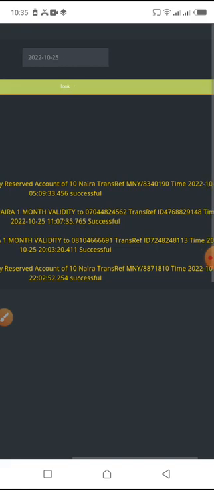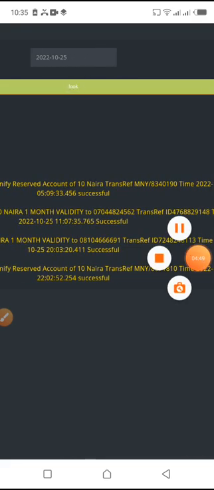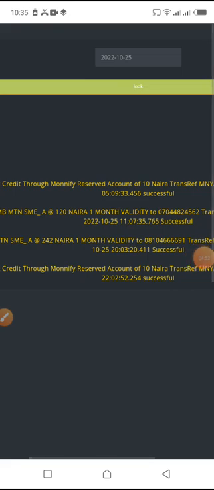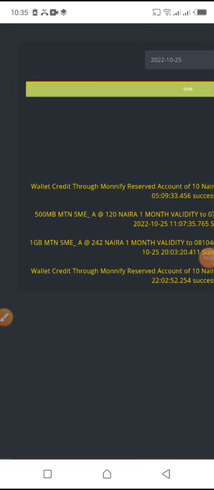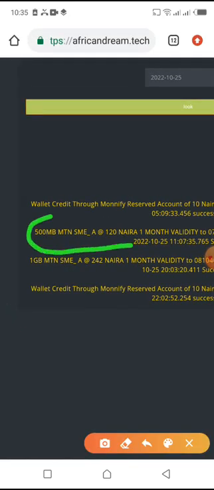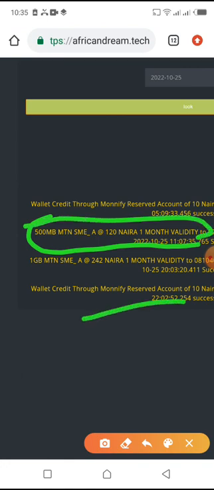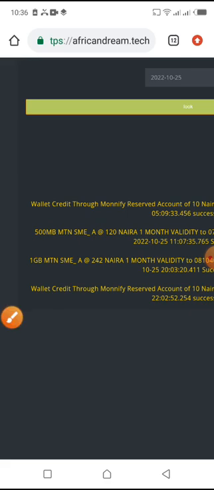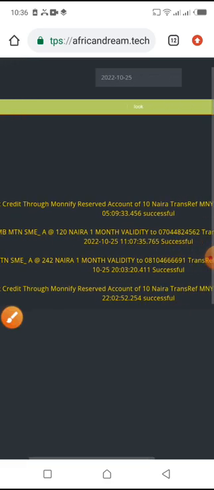For this example I will use this transaction for demo purposes.